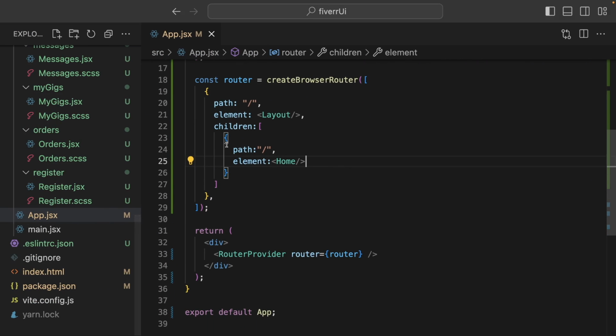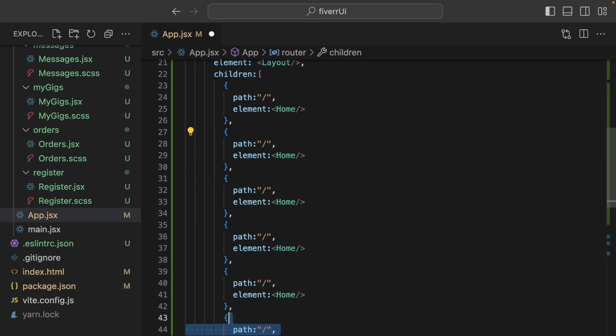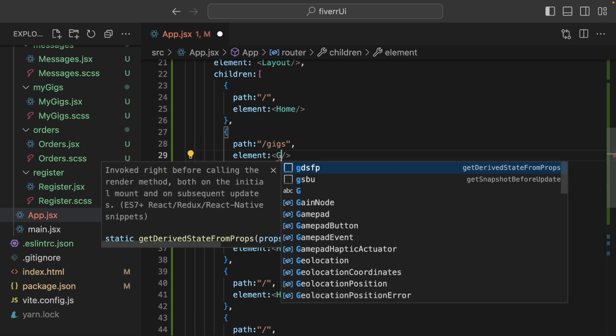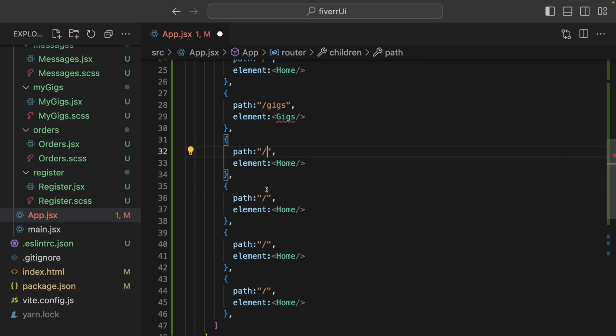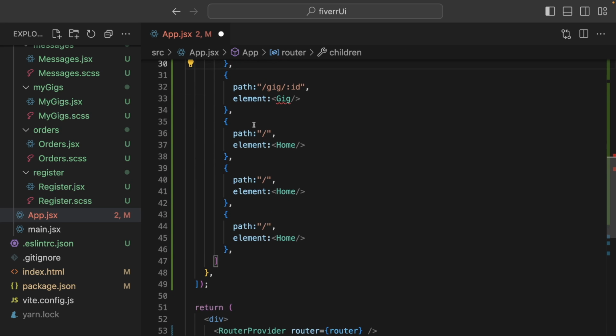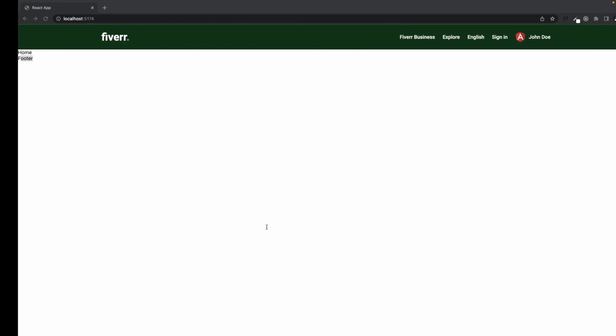I can do the same thing for other pages. For gigs, for a single gig, of course, we are gonna have its ID, orders, my gigs. What else we have?